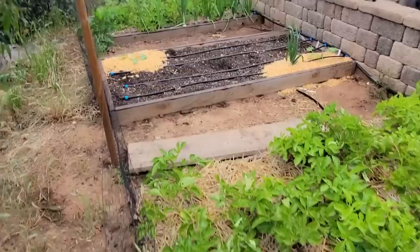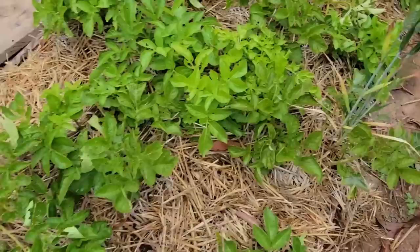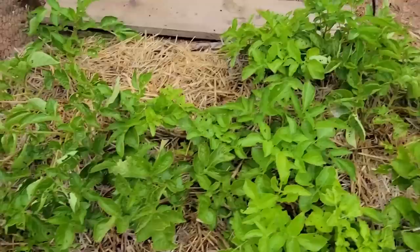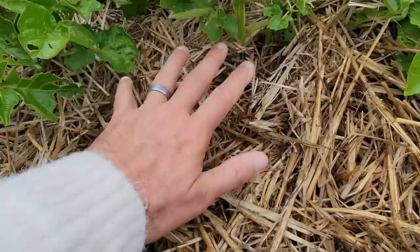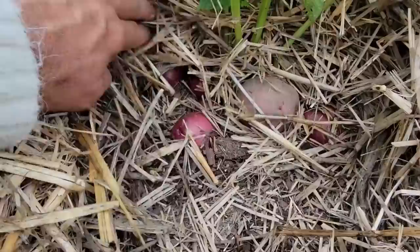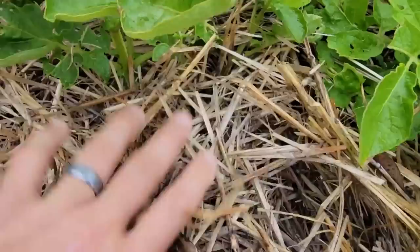The first thing I want to show you is our potatoes. We have a bed over there that just came up from ones I accidentally left last season, and then this bed here we planted. I'm really excited about what I'm seeing — this half of the bed used the Ruth Stout method. I'll put a link to the video below. The Ruth Stout method is basically setting your potatoes on the ground, not burying them, no backbreaking work, and then covering them with straw. Look at this — potatoes just sitting on top of the ground waiting to be harvested. I've never done this before. They're not ready yet, but it's totally working.